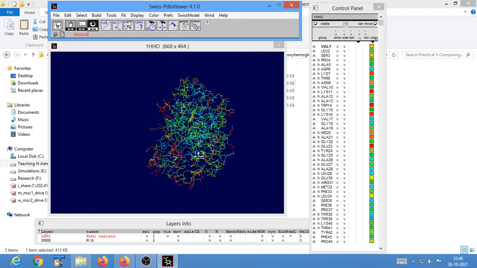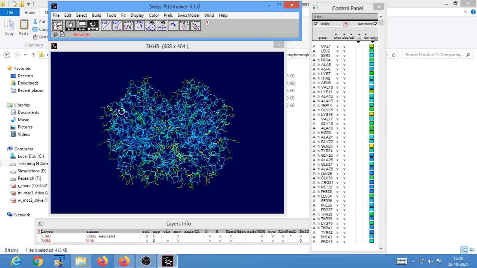Now you can see that the model that was selected has been colored by B factor, and if I again blink, the other model is also colored by B factor. So what does this indicate? With menu commands, the Shift button extends whatever action you have taken to all the layers. For any key to have an effect on the menu command, you must press the key before pulling down any of the menu.